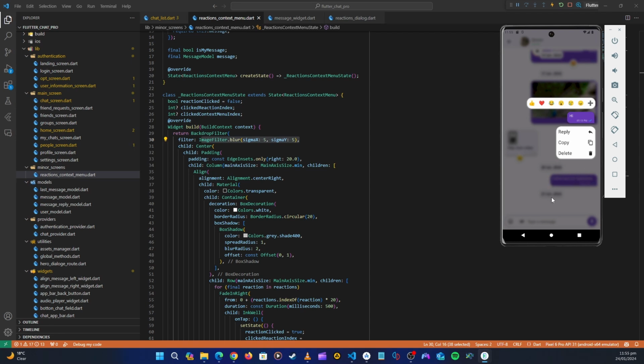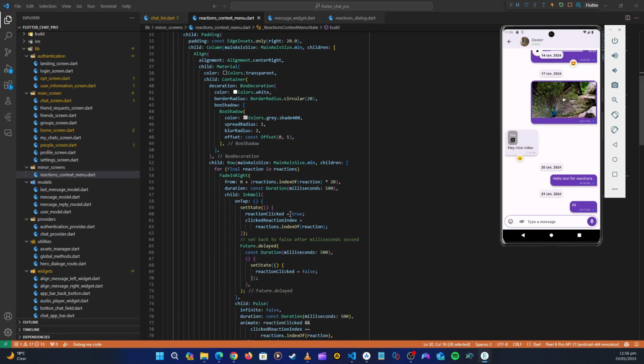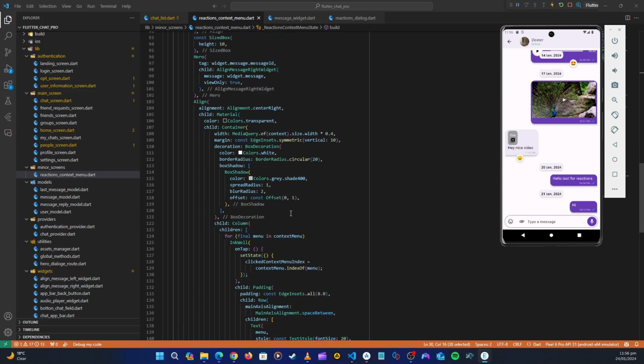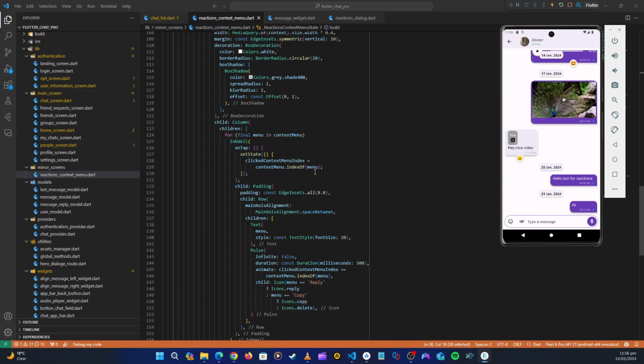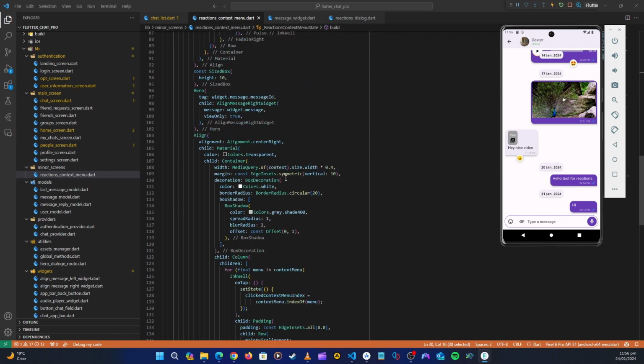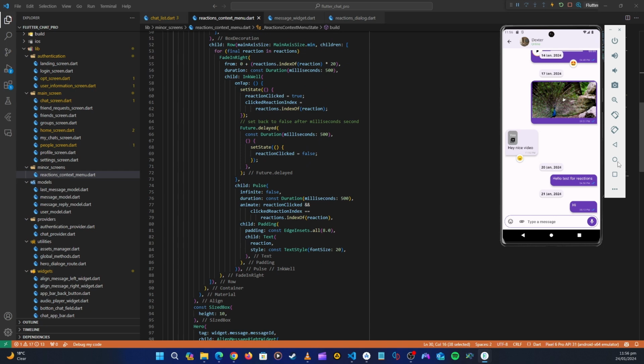All right, so let's go on and add the click actions to work. Okay, so let's come down here. First, we are going to start with the menu here, not the menu. Let's start with the emojis, I mean the reactions.